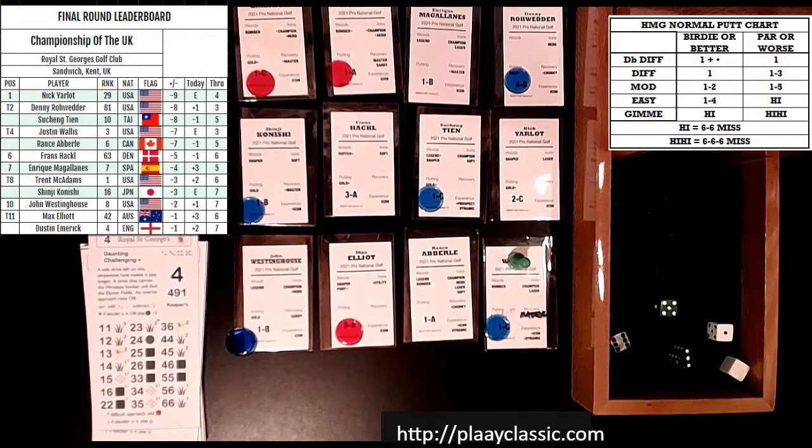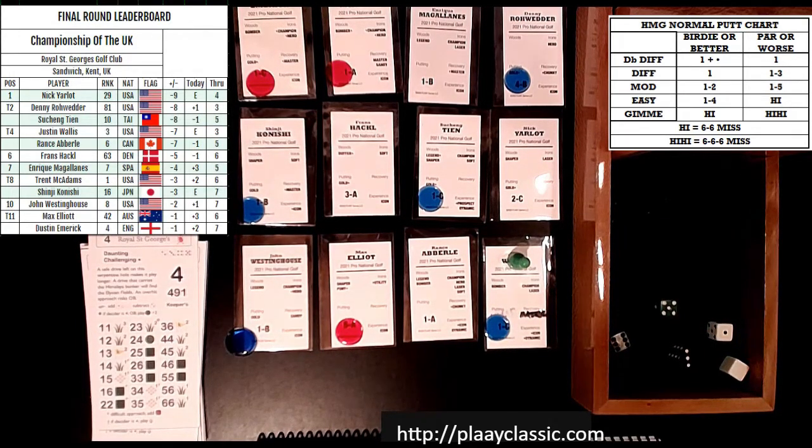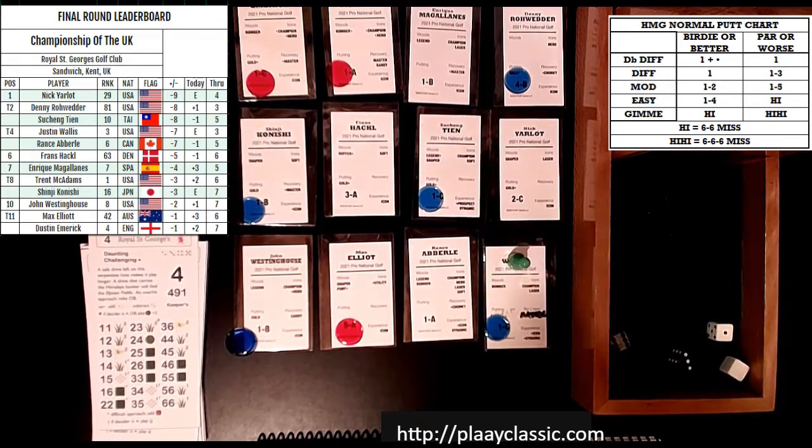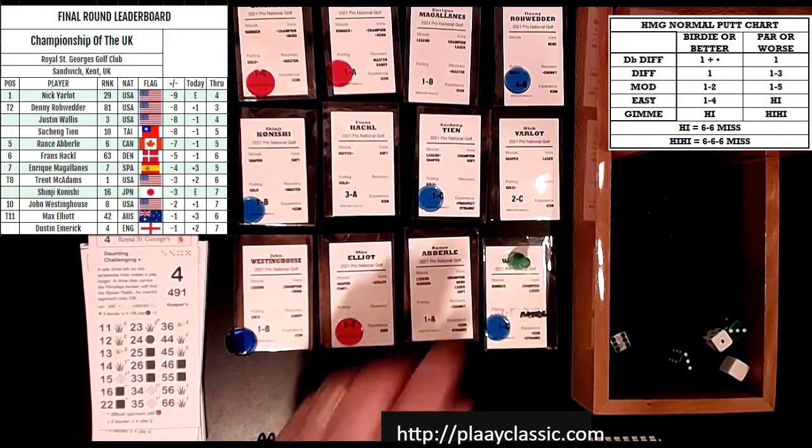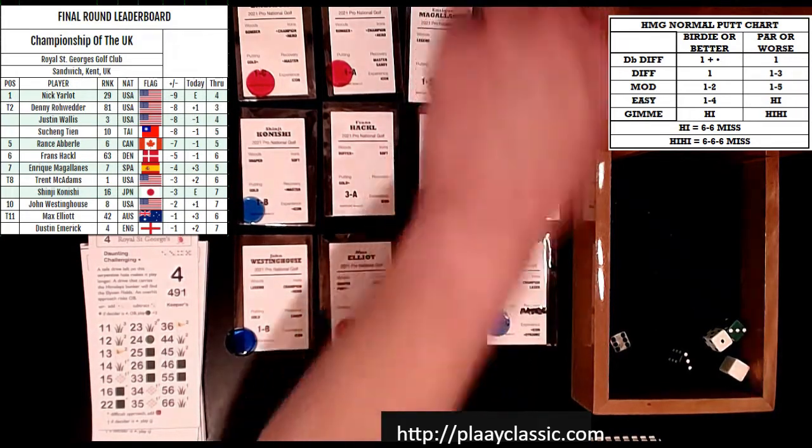It's going to be Justin Wallace. He has control 3-5-6 on this par 4. He's not scatter or puny. Is he a champion? He is a champion. He will have an easy birdie putt. And he makes it. So birdie on 4 for Justin Wallace, and he's in that group of three that's right behind Yarlett.